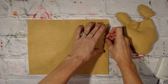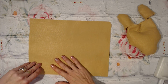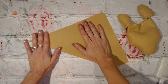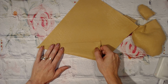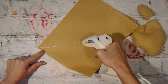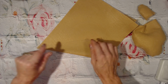horn. So you have your second piece of felt, and you can make this any size you want. If you want a shorter horn, you would just cut it in half to make smaller ones. But what I do is I just take it and I just fold it in half, or a corner like that, and that gives me my mark to where that's gonna be my horn. So I just take it like that and run a bead like that just to secure it. And that'll hold it in place.